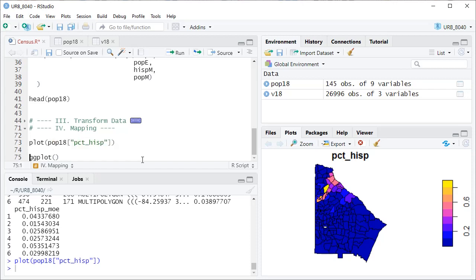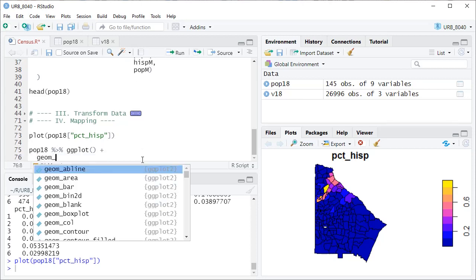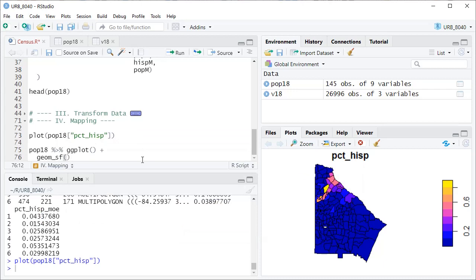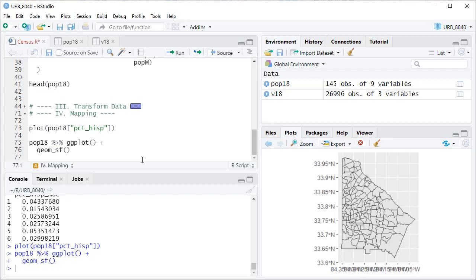Use the pipe again here. Use the plus sign to add layers. And for simple features, you use geom_sf. And if we don't include anything here, it's just going to be a map of the census tract boundaries.